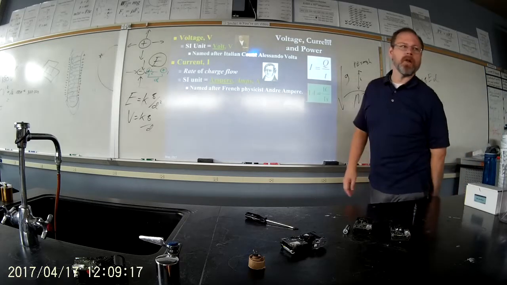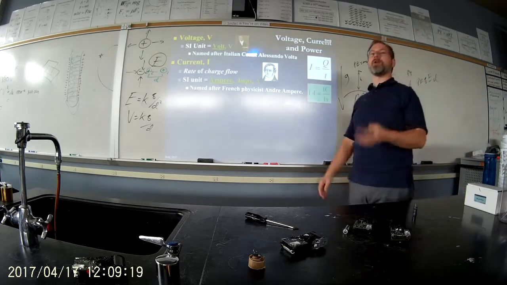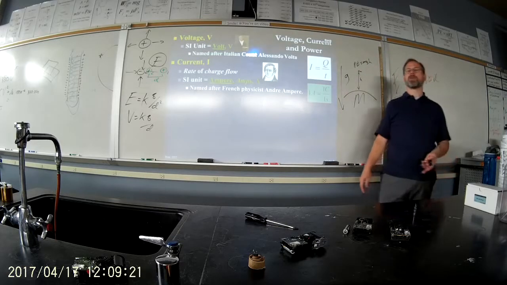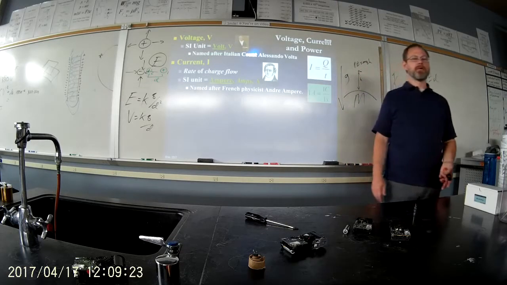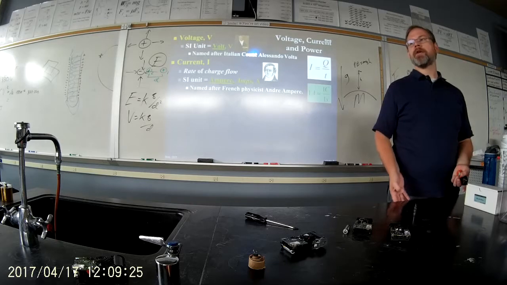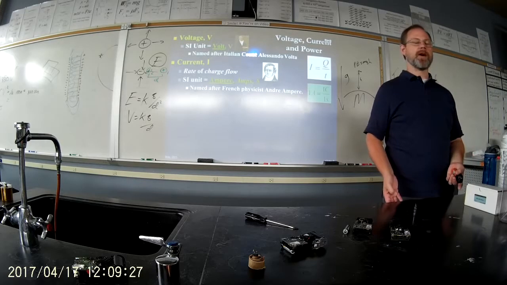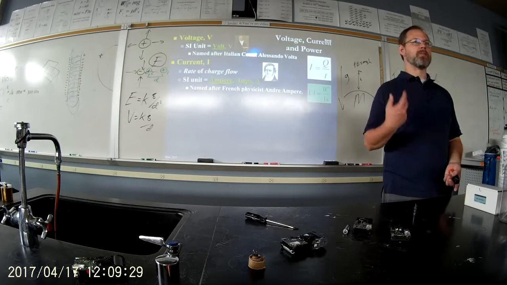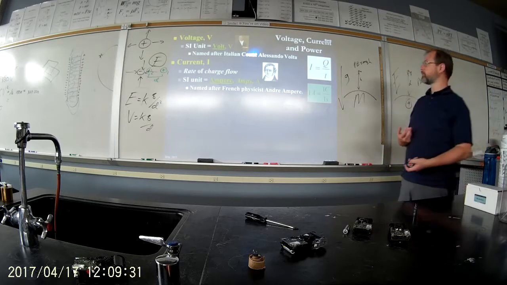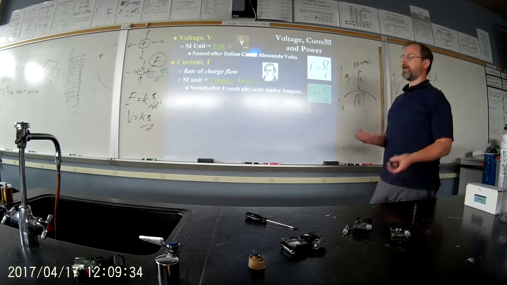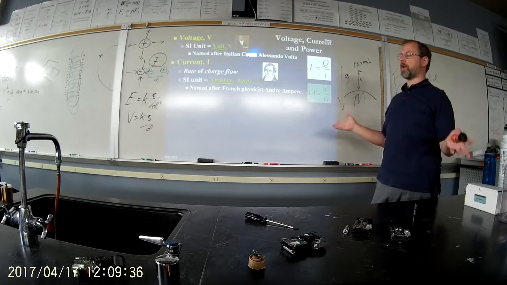When you blow a fuse, which is actually a breaker, in your garage because you tried to cook toast, use your microwave and toaster oven and grill all at the same time, that's because you were drawing too many amps, too much current through the house. And the wires are like, hey, we're only rated for 30 amps. You try to pull 40, we're going to melt.